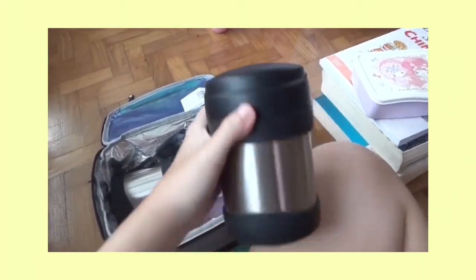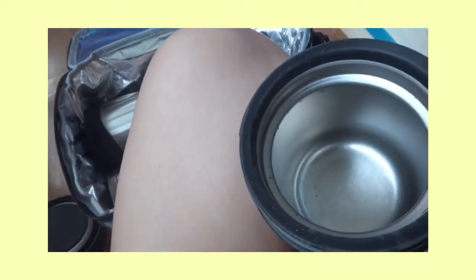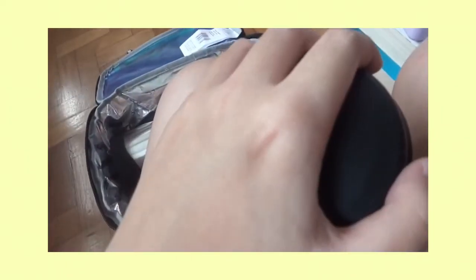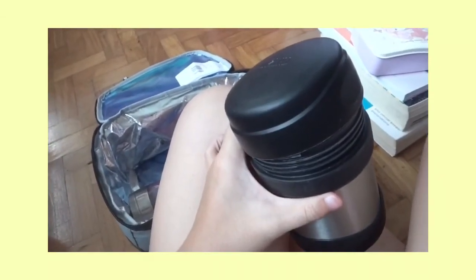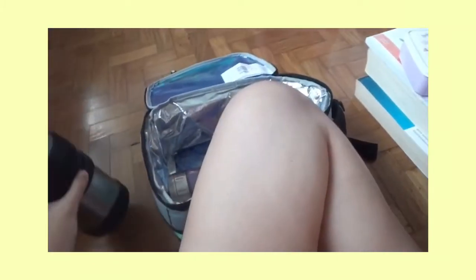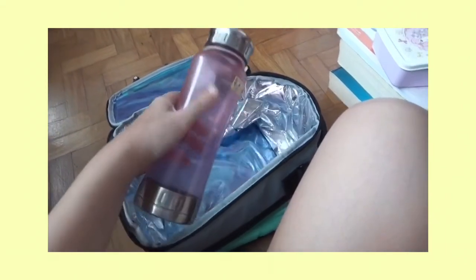This is a thermos by the brand Thermos. This is for my rice but we don't fill it to the brim - it's about one fourth rice since I'm not a very big eater. And one thermos is for my ulam - I don't know how to say that in English, so if any Filipino knows how to translate that word please tell me. This can keep your food hot for up to 8 hours. It's also good for soup - sometimes I bring soup to school. You can also make it cold for up to 12 hours. This is my second water jug - it's a 620ml water jug. Our school's water fountain is not well filtrated and many people get sick, so I bring two bottles. That covers about 1,720ml - about 1.5 liters of water for school.